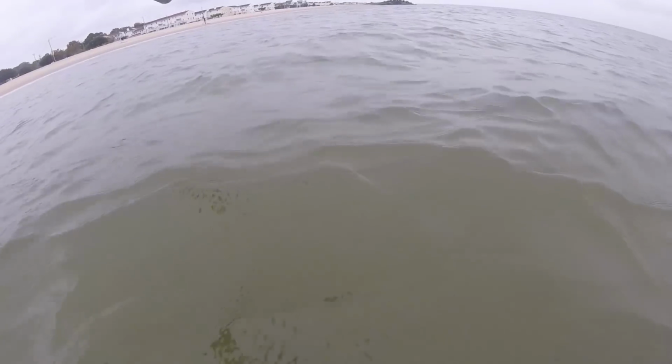Actually, the bottom feels like it's kind of sanded up. But we're gonna keep trying and see what we can come up with. The water feels like it's about 60 degrees. It's kind of cold out here, even with the wetsuit on, but I'll warm up. Still better than being out here in just my shorts, but gotta be in the water. Anyways, I'll touch base with you when I find something.